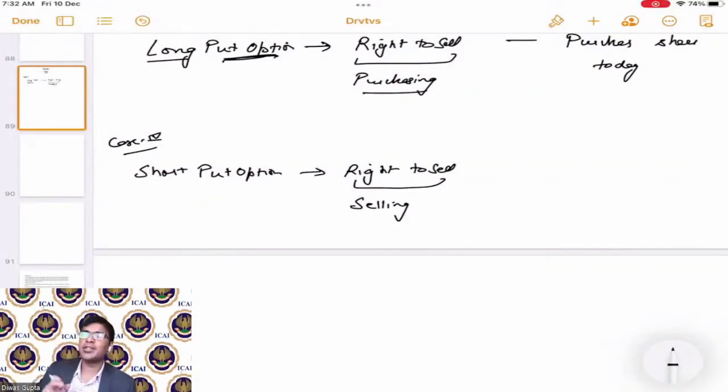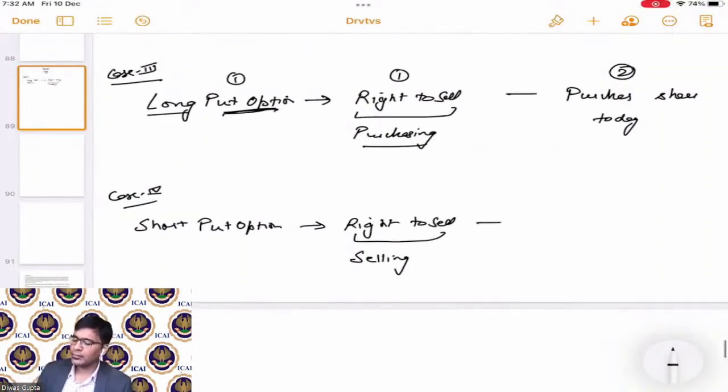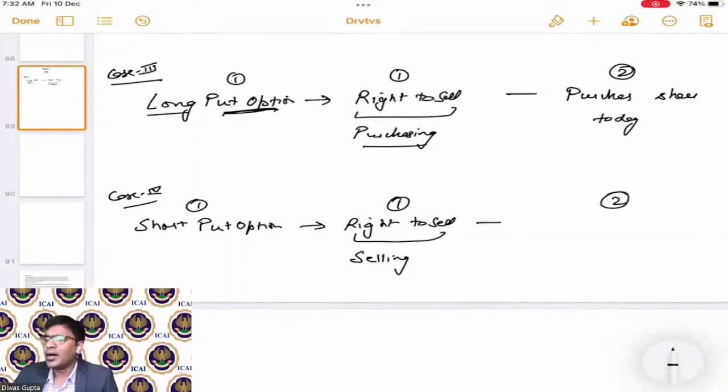If I have to purchase the share, what do I have to do today in the market? Tell me what I have to do today in the market. Namita is saying, sir, if the option is for some period, is it possible that we can purchase the share just before 2 days of settlement?